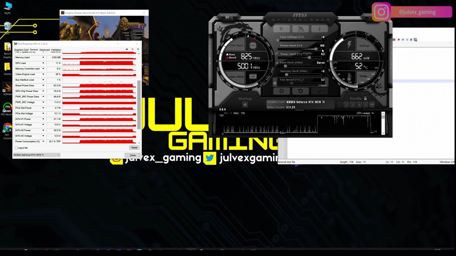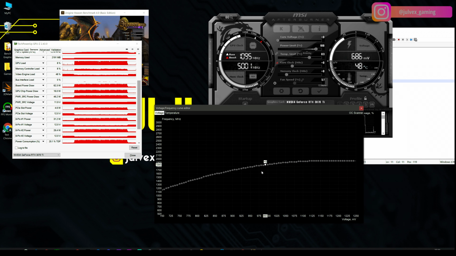Now we have all these settings here and we want to save it, so just click on this icon here, select one of these numbers. I will select number 5 here, and that's it. If you notice some artifacts in your games or if your game is crashing, you can just go back here, click this button here, and it will reset all the settings to default, and you can start over again by modifying the curve here, and maybe you can choose another voltage that might not be crashing your games or your applications.